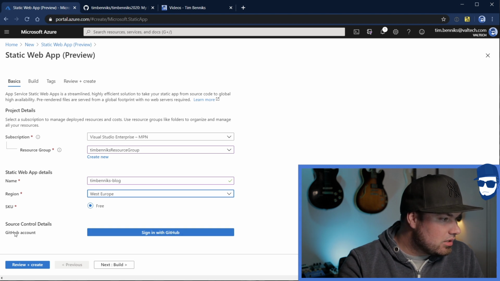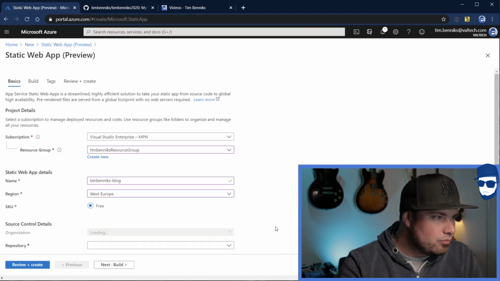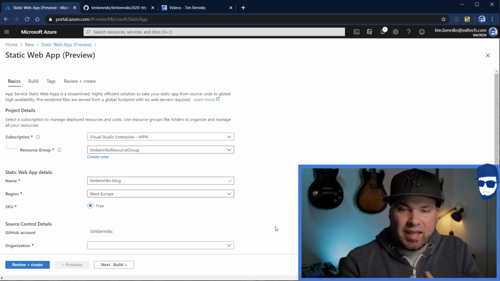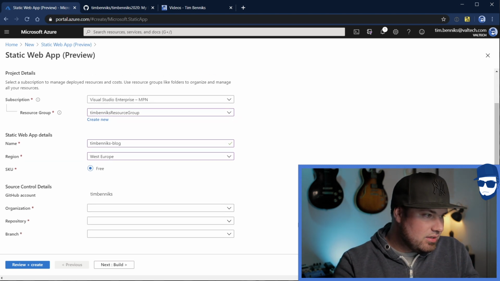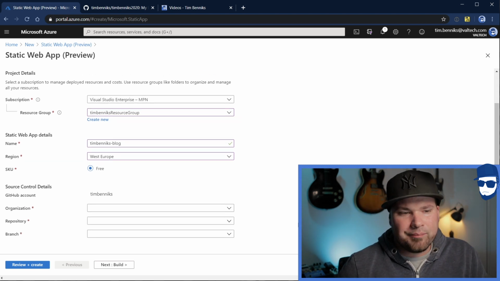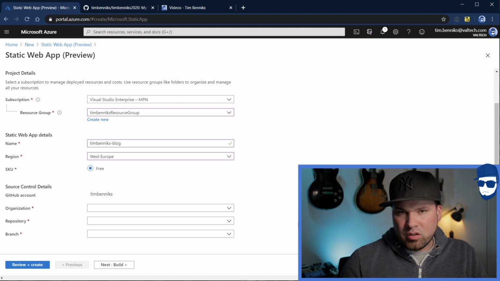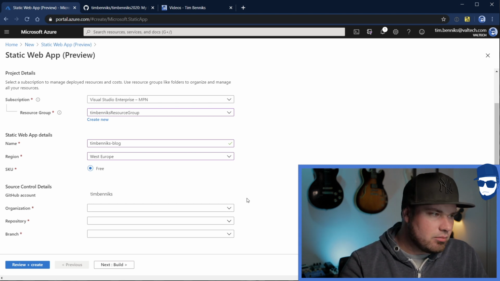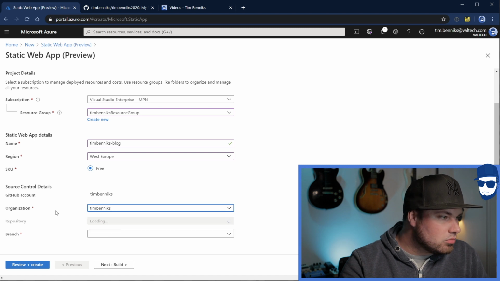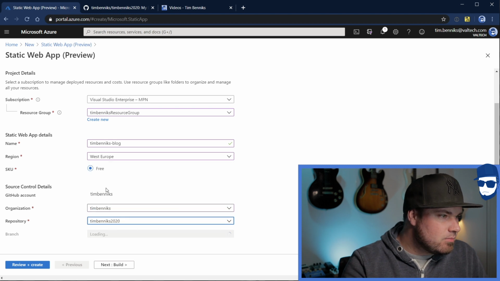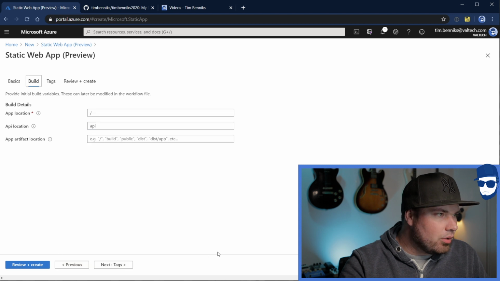Okay, so we're going to have to connect my GitHub account. Because, of course, it's going to take my website or the code that I have from GitHub. So in this case, this is pretty similar to how Netlify does it. They basically look at your Git repository. If there's a change on a certain branch, they will actually rebuild your code and deploy it on the CDN edge. I'm assuming this is the same. So I have my own organization, sure. My repository. Then this is my blog. Branch, just master. Okay, there we go.